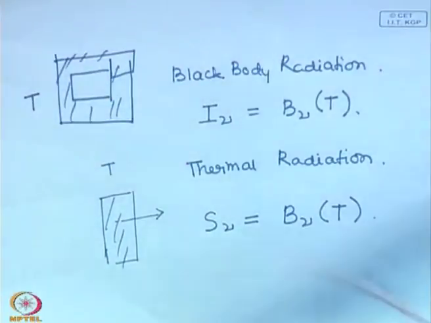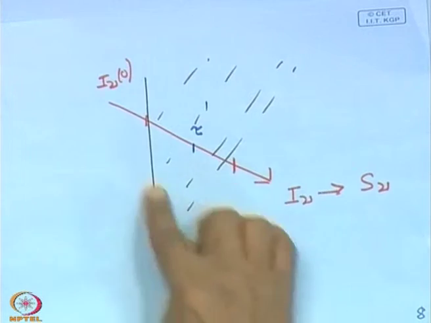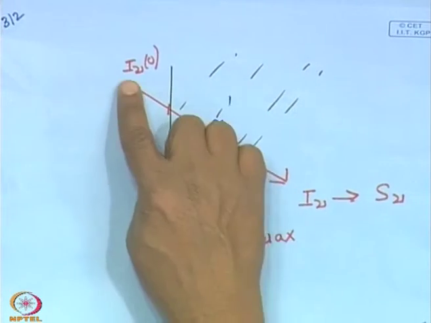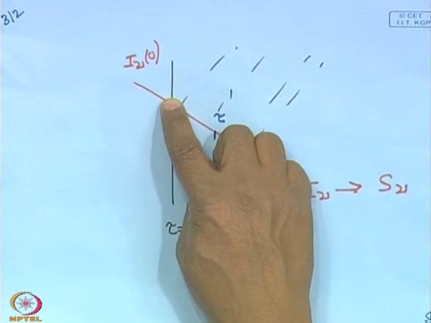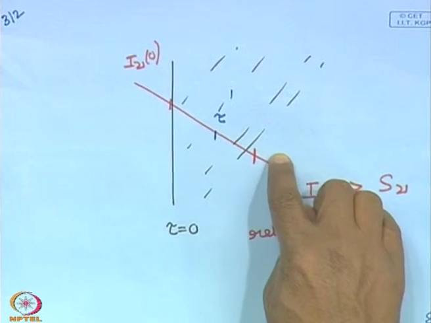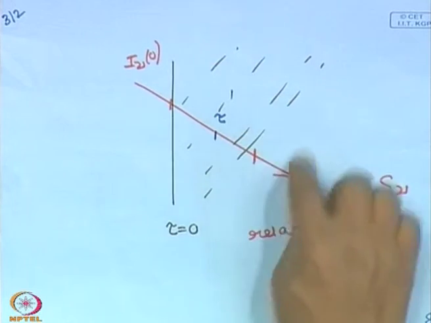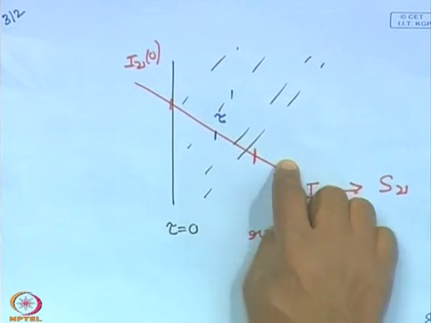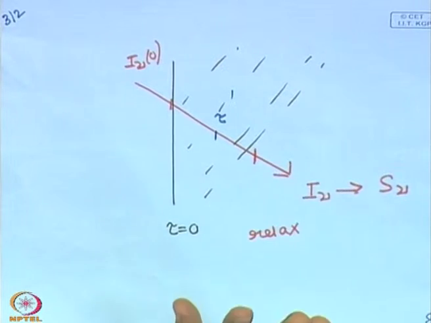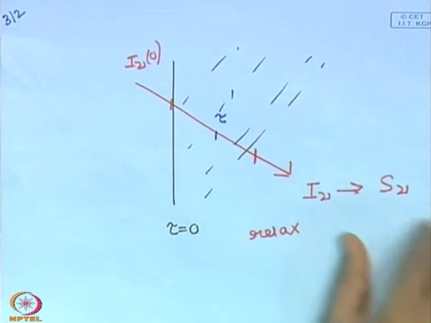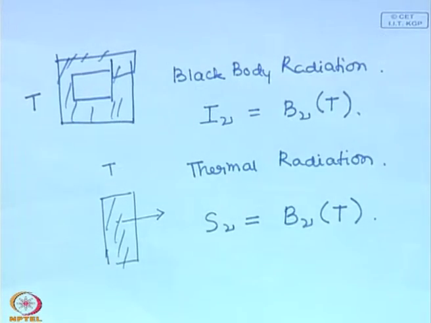So, if this is a thermal medium, a thermal material, any radiation that is incident on it, provided it propagates for an adequate optical depth in this material, will finally come to equilibrium and become the Planck function. It will become a black body spectrum, basically black body radiation. That is an important lesson which has to be borne in mind.